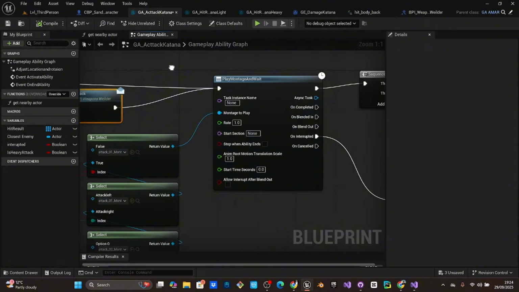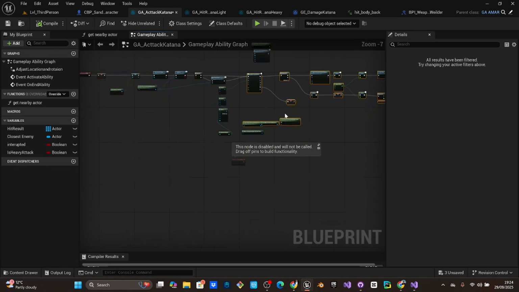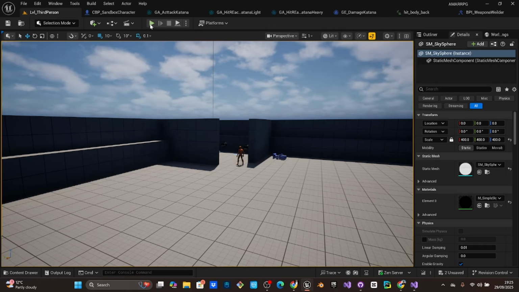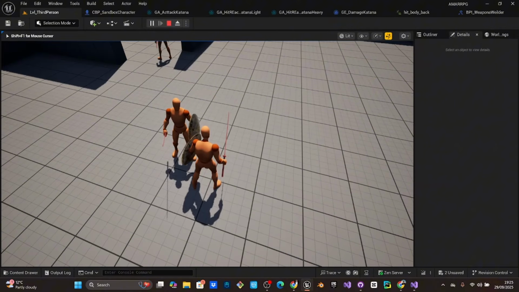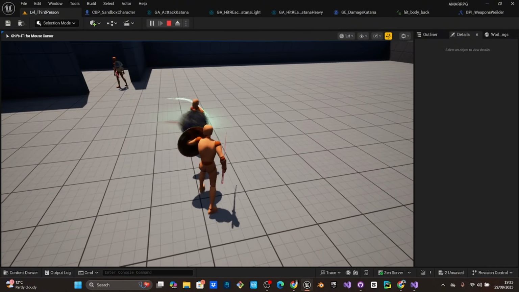If we go to GA attack Katana, I'm gonna drag this a bit away. Let's give this thing another delay, maybe for a good 1 second. I think at this stage the game is going to be very slow paced. They have so much freedom to take their own time and fight. So let's give it a shot. See, now, but it's not going to happen all the time. So it's just a probability.